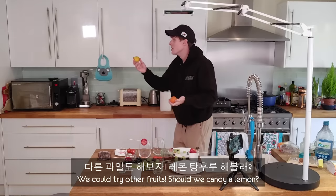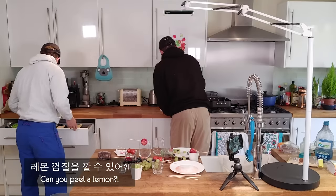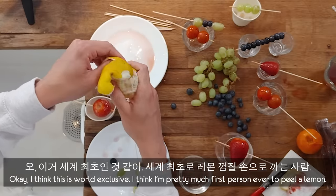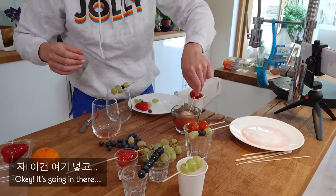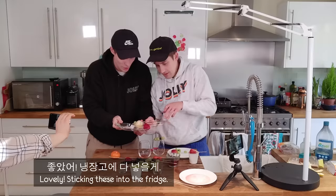We could try other fruits. Should we candy a lemon? Juno loves lemons. Peel the lemon. I'll candy an orange. Okay, tangerine. Can you peel a lemon? I don't know. Okay, I think this is a world exclusive. I think I'm pretty much the first person ever to peel a lemon. Okay. It's going in there. Oh, whole lemon. That's amazing. That looks incredible. Lovely.